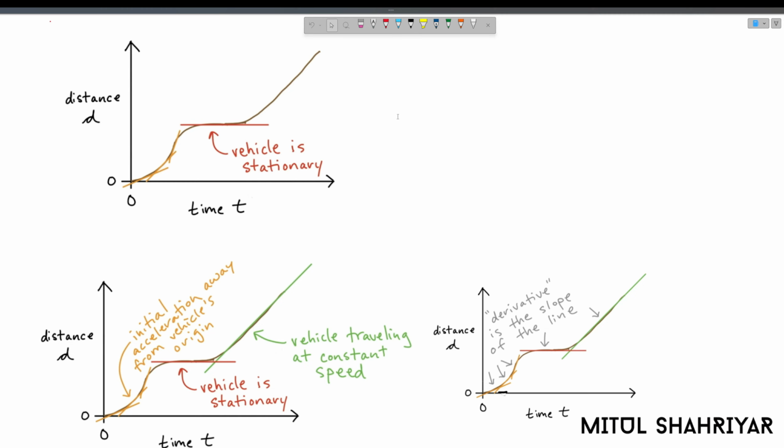Okay, so if you look into this, we can assume this is the y-axis and this is the x-axis. In the x-axis you can see time, and in the y-axis we have distance, right? So we can see a plot here. In the plot, there's basically a graph, and from the graph, what do we understand as a whole? What does this graph actually tell us? So we'll learn about that.